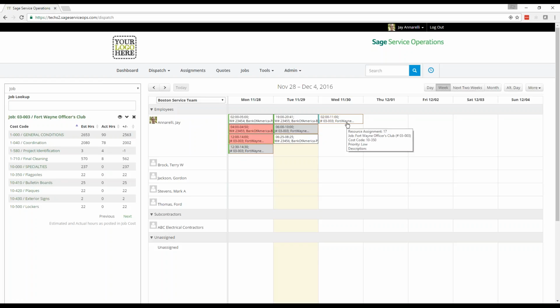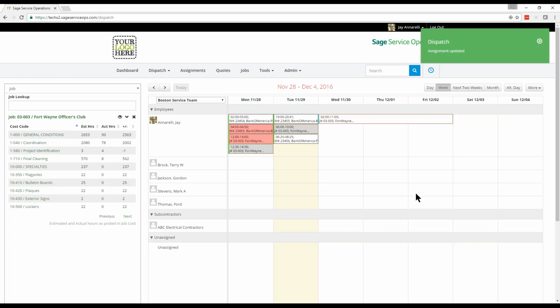Now let's say I needed to do that for the rest of the week, and I didn't want to drag one at a time, or if it was a monthly view, I can go to the month. But I can simply hover over, like Excel here, and stretch that same activity out the rest of the week, so I can quickly fill out my schedule. And if anybody else has Jay on their view, they would see that Jay's already tied up on this project for the week.